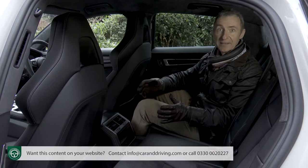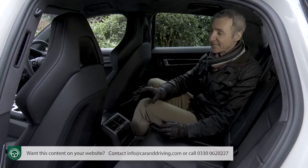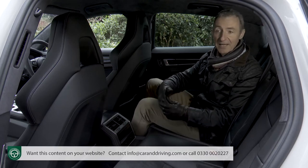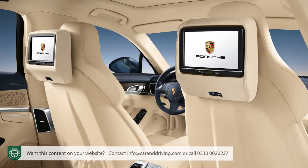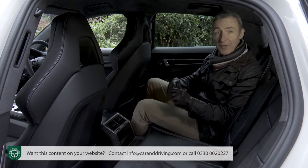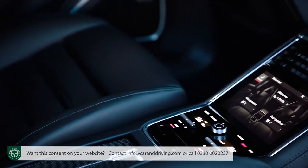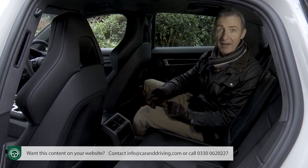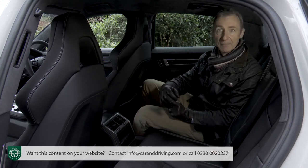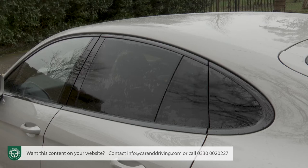The seats are positioned a little more centrally than those ahead, so rear passengers get an unexpectedly decent view of the action up front. This layout allows space for a big central console optionally incorporating a 4.6-inch colour infotainment touchscreen. To access the internet or Netflix you'll need the pricey rear seat infotainment system with twin removable seatback screens and Bluetooth headphones, which also features a camera for video calls on the move. The fixed central monitor can access navigation, climate control and multimedia, and activate the optional massaging seat function. There's a fold-down armrest, optional electric sun blinds, and a lidded compartment with two cup holders and up to three USB-C points.